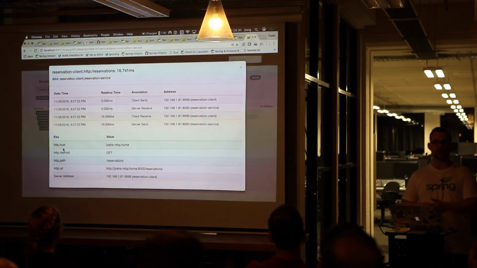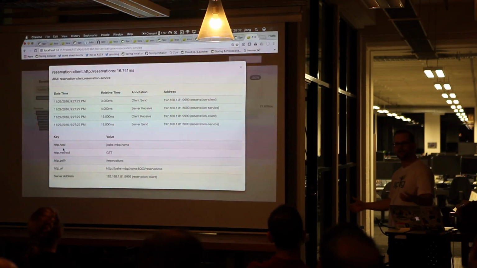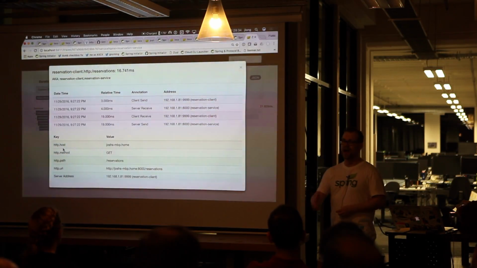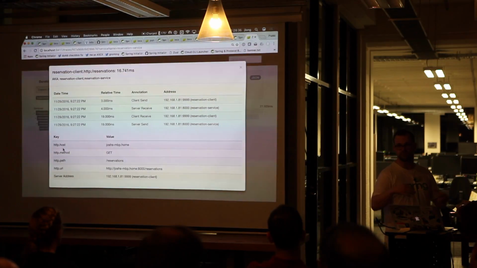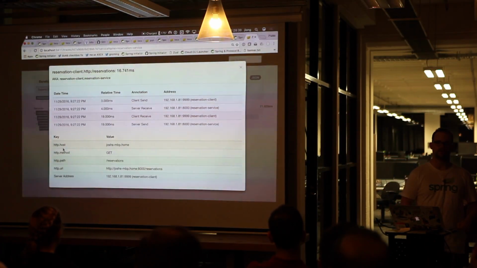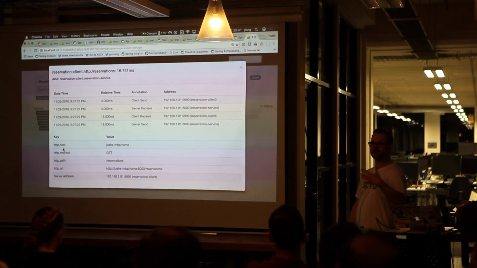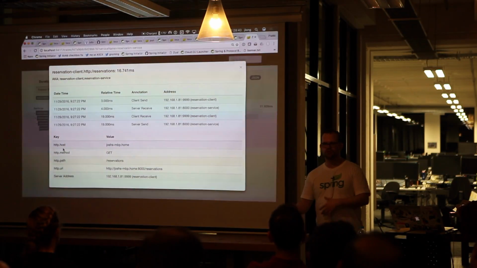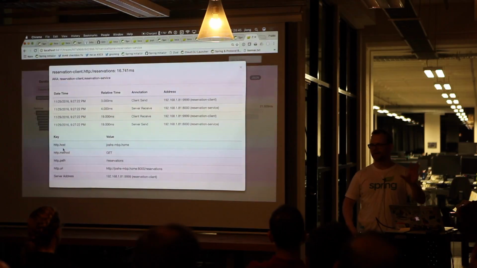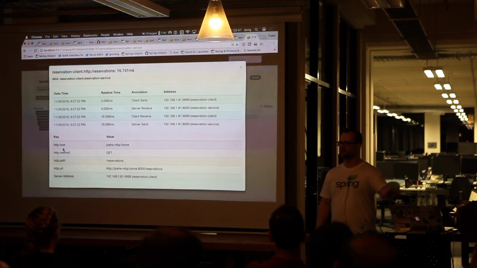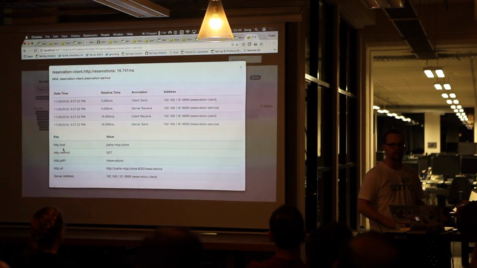The default tracer samples 1 out of every 10 requests that it sees flowing through the system. I've got it ratcheted up to 100% because I'm doing a demo. You should not do that, right? If the goal here is to get online telemetry. How much money did we make this last quarter? I have no idea, but I can tell you what the average latency on the website has been for the last hour. That's what this is all about, right?